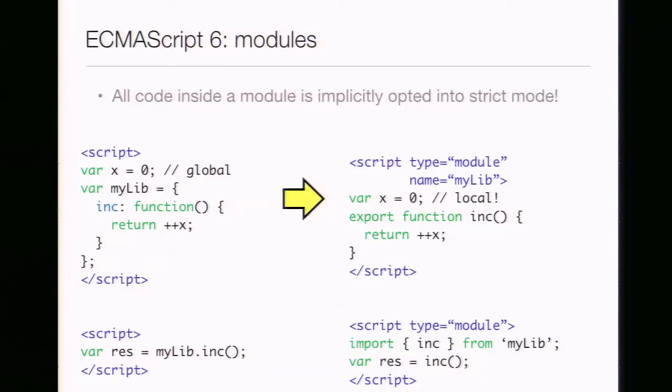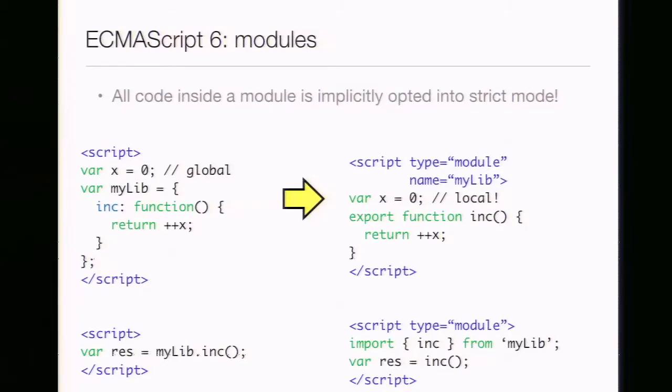Now, modules. That's really another big-ticket item for the community, because for a long time in JavaScript, the way you had to link up multiple modules or multiple script tags on a page was quite horrible. The only mechanism you had to do linkage was to read from and write into the global object, the global scope. If you have top-level variables in a script block, these will implicitly be properties of the global JavaScript object, and that allows other script tags to read those variables and then do things with them.